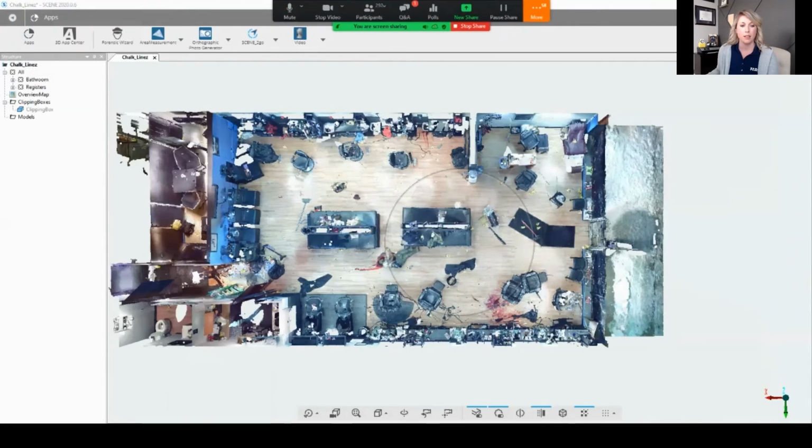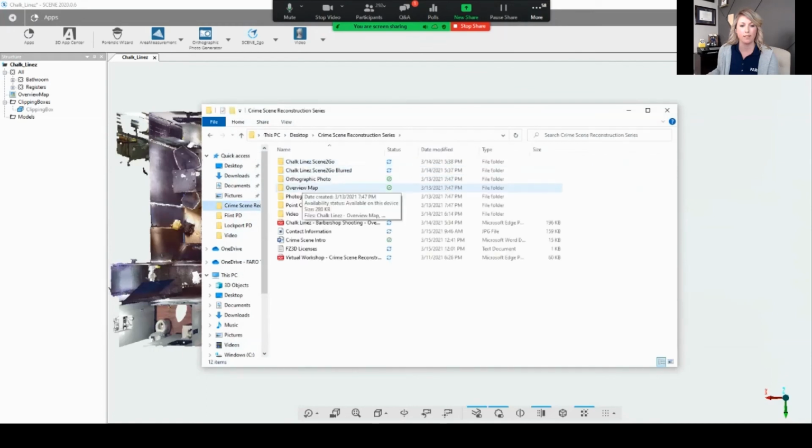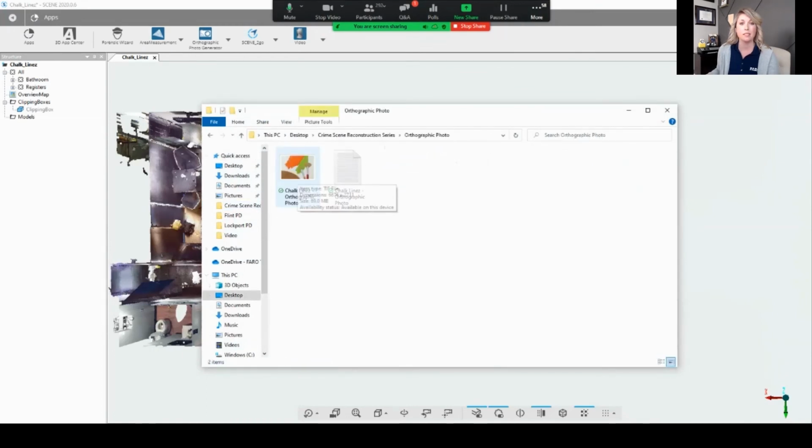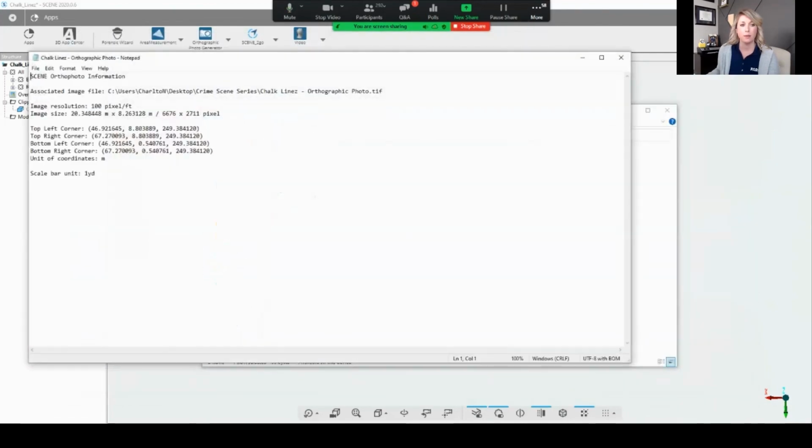And that's as quick as it did that. Because you have your data there, this is a TIFF file again, an image, with a text file to keep it to scale. So this is what you have for this project, and it has the text file with it.